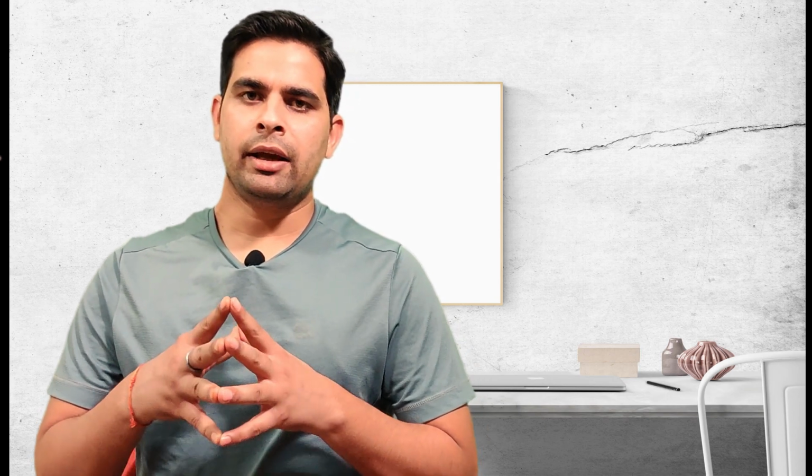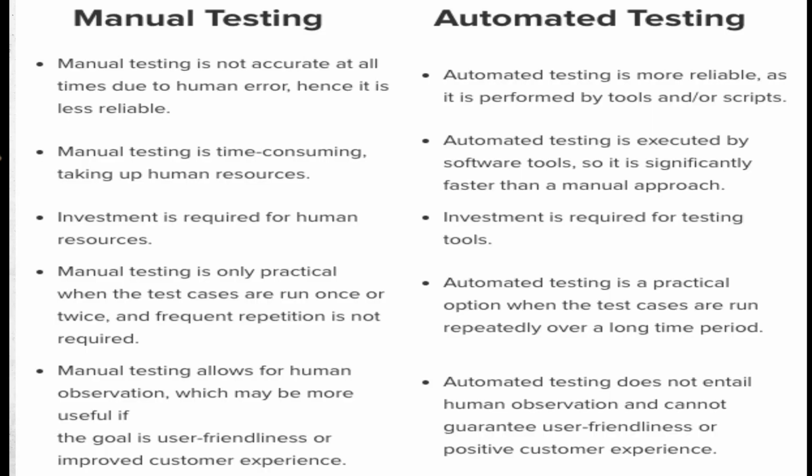Manual testing has some advantages as well as some disadvantages. The main advantage is that most of the critical bugs are uncovered by manual testing. They are not uncovered by automation testing. So this is one of the main advantages of manual testing, and that's why we cannot deny its importance. Yes, we require manual testing as well as automation testing.